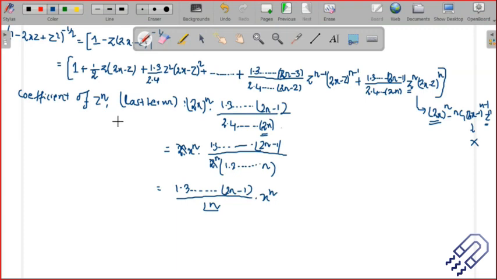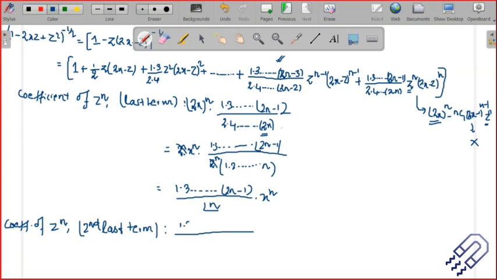If you look into the second last term, there also you are actually going to get a coefficient of zⁿ. Okay, so let's just do it. Coefficient of zⁿ. Maybe I can write down second last term or penultimate term. I'm just writing it down like this. You can also write down the entire term and then find out the answer. Okay, so this is a bit tricky. Let's just write down the coefficient first. We are talking about this one now, the second last term. Let's see what we are getting here.